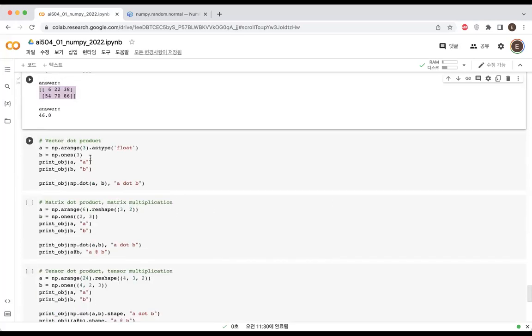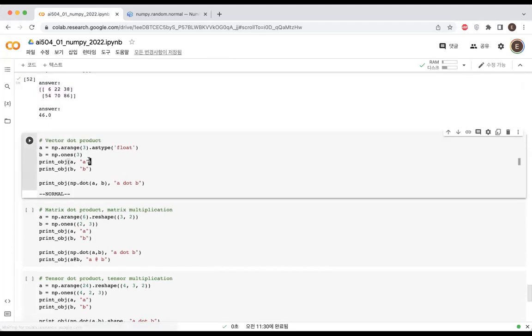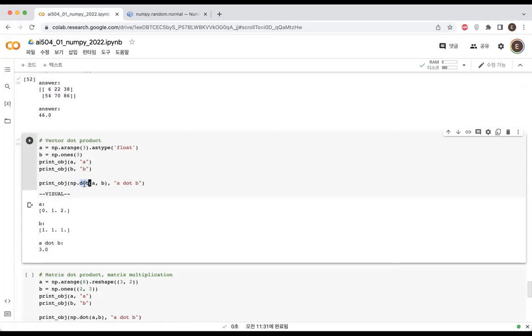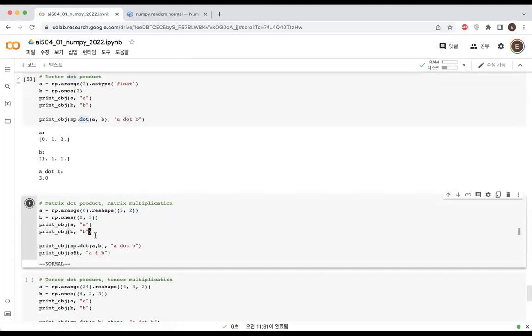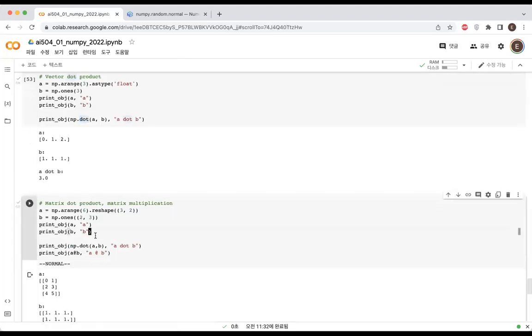And the dot products. Dot products is again a pretty easy concept. If you have two vectors, taking an inner product is easy. You just use the dot operator here, and that's it. So 0, 1, 2 and 1, 1, 1. The dot product between the two would give you 3. You multiply these two, 0, 1, 2, add them all up, and you are left with 3. So that's good.